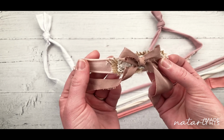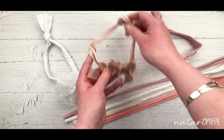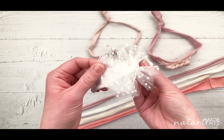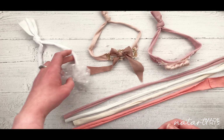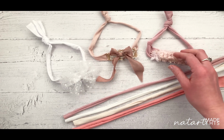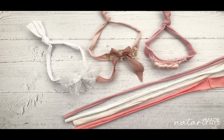And wouldn't it be great if you can actually make these yourself and then you can stick on anything you want onto them. There's a funky white one with a nice big bow. So the other bonus about this video and this technique is you don't have to go out to a shop and buy loads of fabric. You can actually find this material in your home.